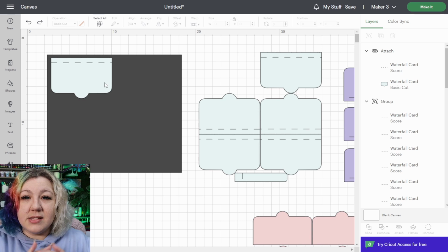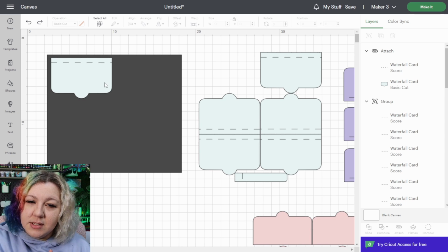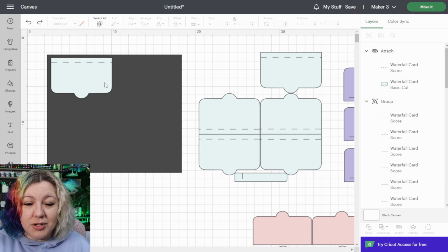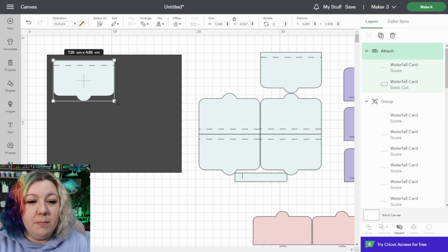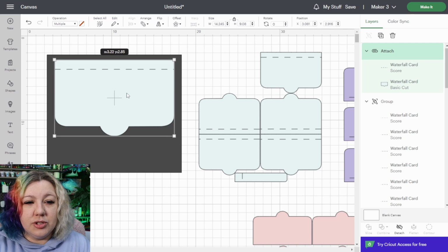Now when it comes to resizing your pages, what you want to do is try and resize everything at the same time. You don't want to resize one element and then have all of the rest of the elements resized at a later stage because the sizes won't line up exactly. So I'm just going to use this as a general guideline to see what kind of size I'm going to want. I'm going to make this one a little bit bigger, and maybe extend it a little bit wider as well, just to see what kind of size I want.